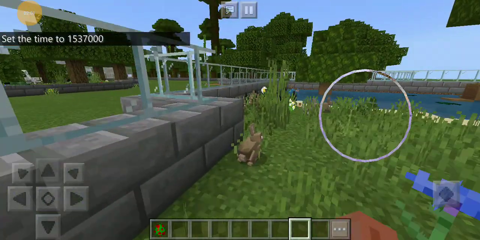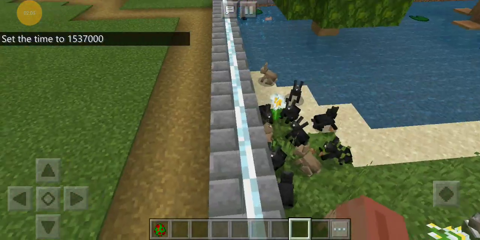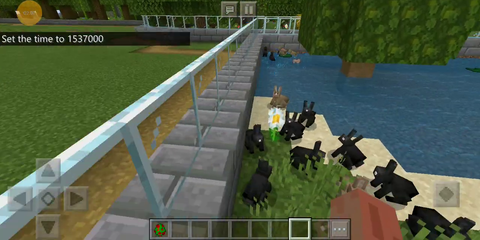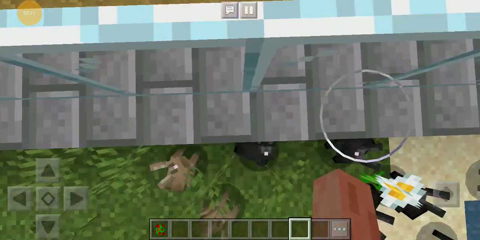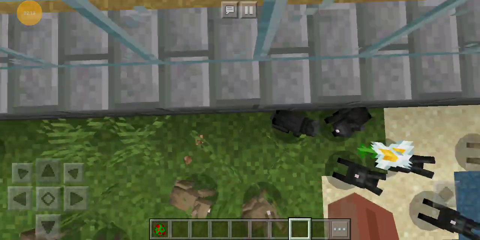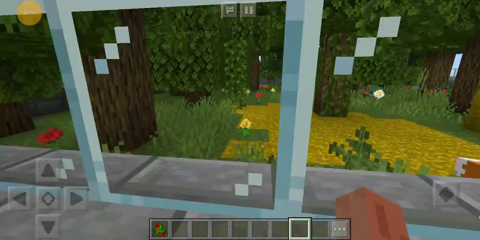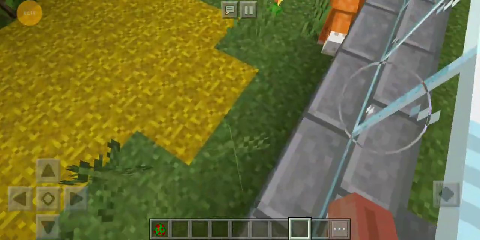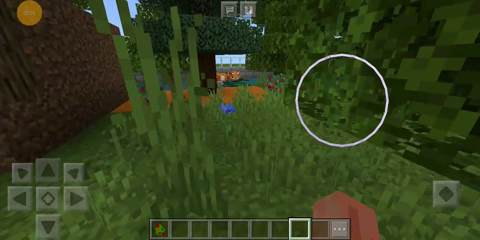Okay, so now you can see the bunnies. They're all piled up in this corner. And so far, oh, a bunny drowned. So sad for them. So far, since the bunnies are tiny, they can't jump up there and do that. So great.